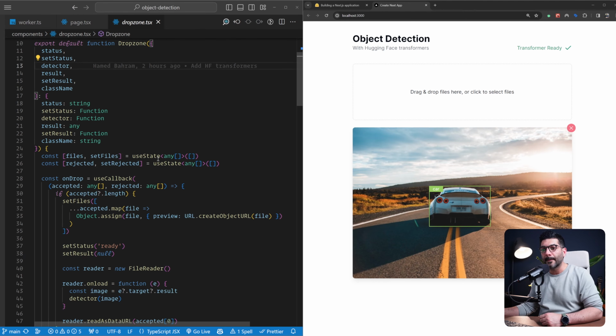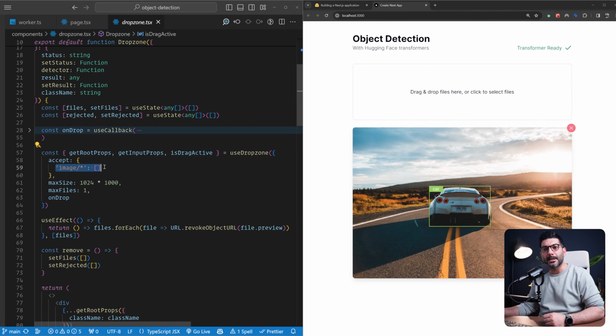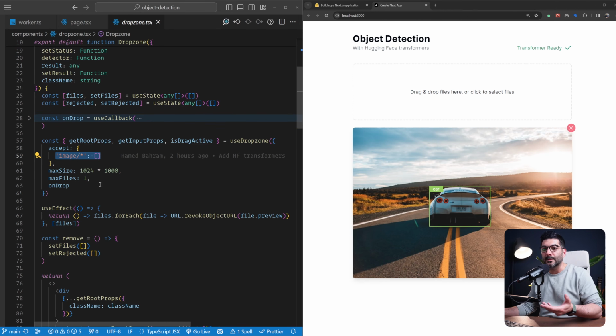So from a high level, let me just explain what we're doing here. We have this onDrop callback that we're going to use inside of our useDropzone. Mainly the package is going to export this useDropzone hook, which is going to give you some functions to use to turn this div into what we need, a drag and drop zone. You can specify different types. Here I only want to receive images, a maximum size, a number of files, and then this onDrop, which is a callback that needs to be executed once a file is dropped here.